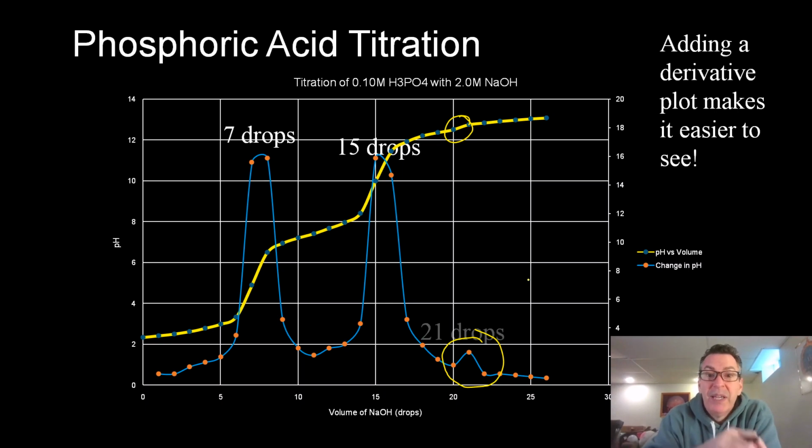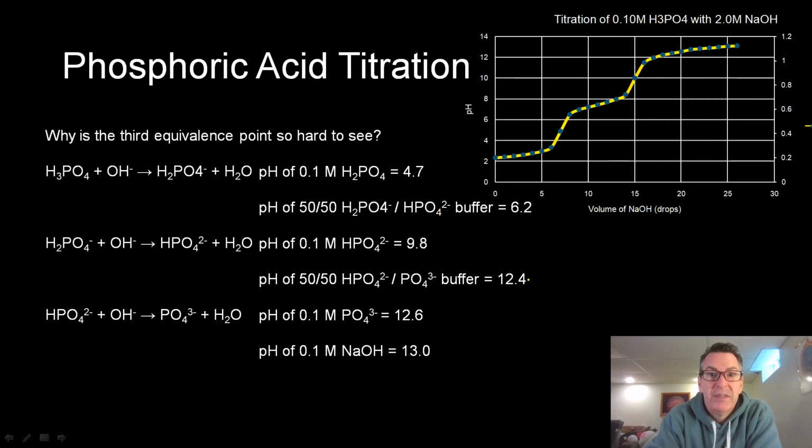And where did the third one come out? It should be 3 times that first one. And it came right at 21 drops. So you can see it works out perfectly at 7, really 14, and then 21. I'm using real data with this. All right, I didn't make this up. I didn't draw this on a computer. I mean, I used a computer to draw my data, but it's real experimental data with this. All right, you can try this yourself. This is what we do in science. See if you can do that same thing.